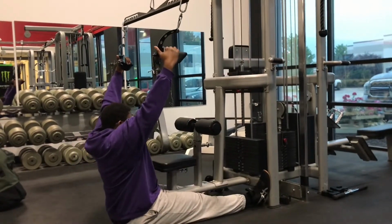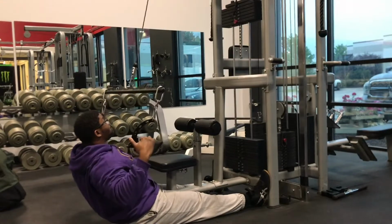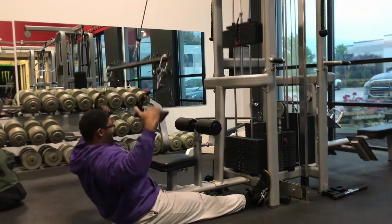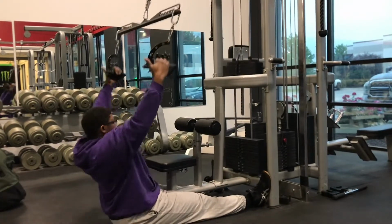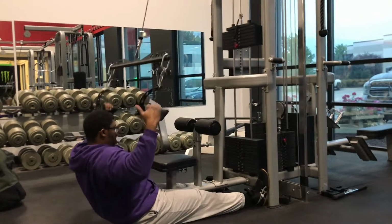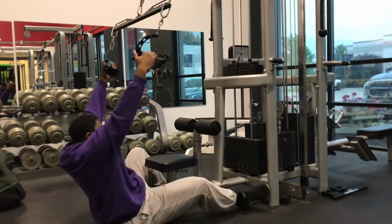Now, here I'm using a very unique grip. I'm using the Prime Fitness grip, and the grip is adjustable, and it's what you'd call a free floating or free form type of grip. So I'm able to really squeeze down on a different area in my back. Seeing that it's a free form bar, what I'm doing is, again, leading with the elbows, but I'm trying to pull apart the handles. Now, obviously, I can't pull them apart literally, but I'm trying to do it figuratively as much as I can.